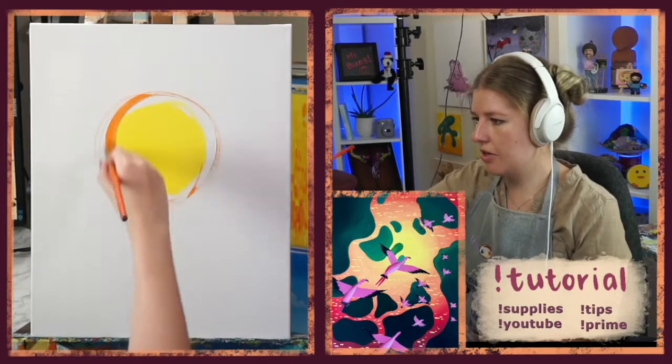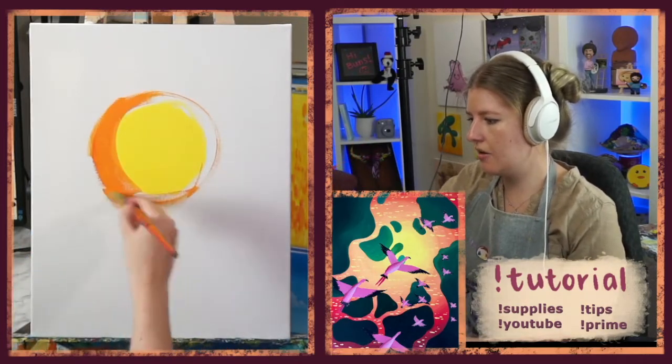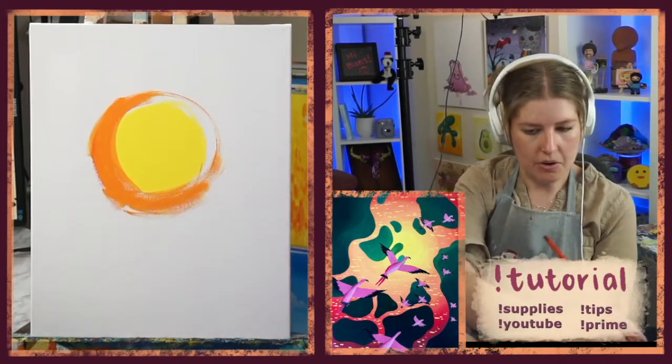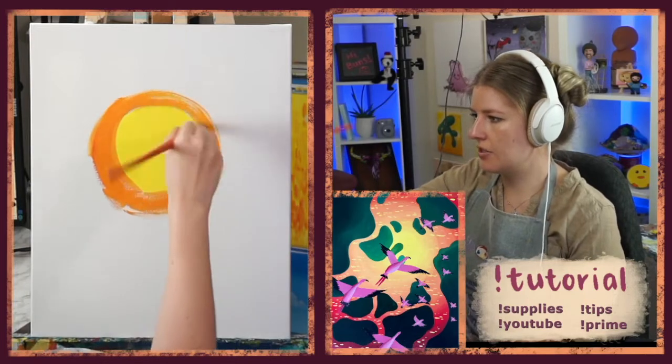Alright, I have my orange mixed up, so that was again red into my yellow-white mixture, and I'm just going around the egg yolk now. I will blend it in. I just like to apply some paint first, and then I'll blend, and then I'll go back to applying more paint.